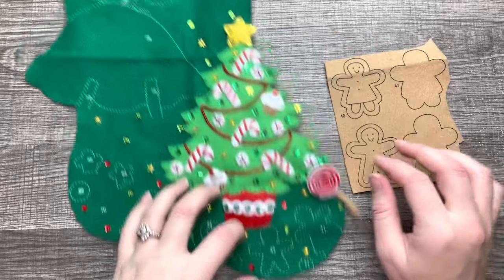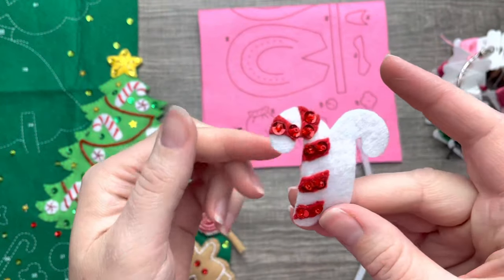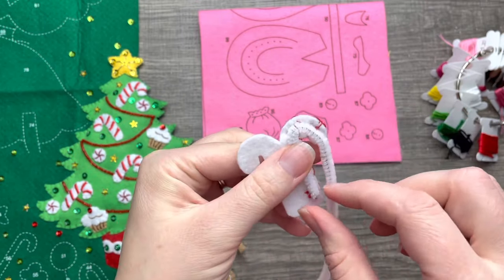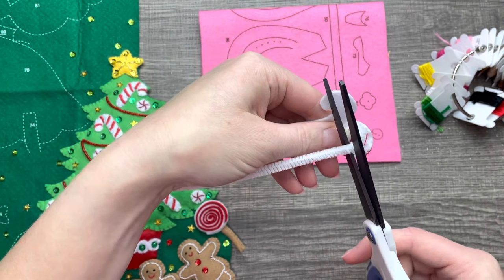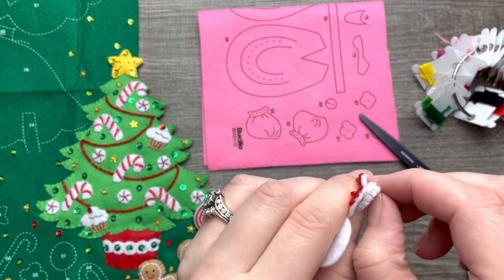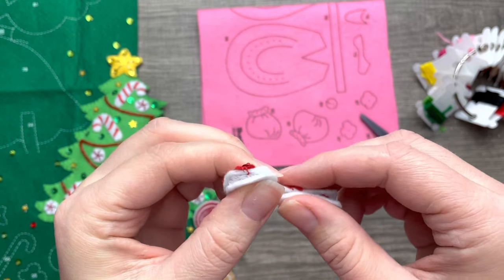The lollipop is finished. Now we're gonna work on the cute little gingerbread — very similar to the ones up here, except one has a dress, so we've got a regular gingerbread man and a gingerbread woman. The candy canes here are fairly simple and I think they look a lot better. I'm just grabbing some pipe cleaners because that's what I use now. I don't stuff my candy canes unless they're a certain size — this is the normal size, so I just go to pipe cleaners; so much easier than stuffing them. I'm just showing you how I place the pipe cleaner in, fold it over, and sometimes I fold the ends in because they can be pointy. Then I fold it over and appliqué the two sides together and we'll have our candy canes.